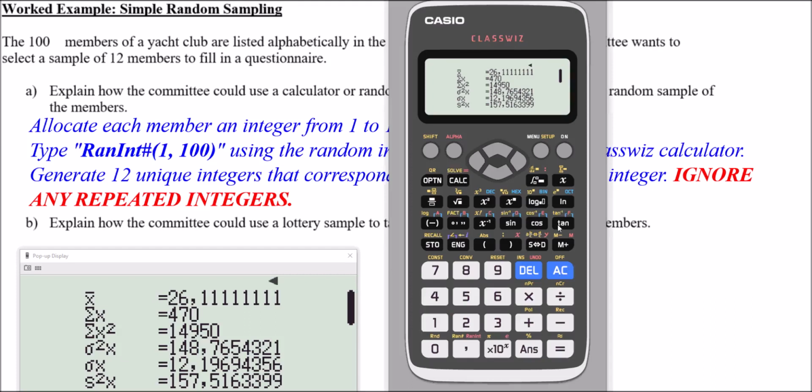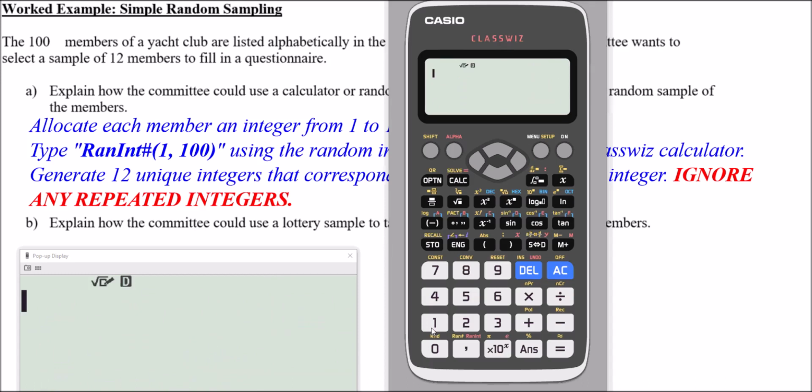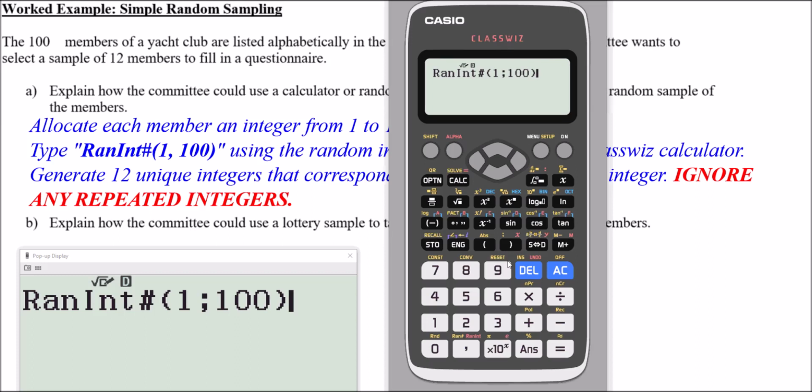What we do here, first of all, get into normal mode, because it's in stats mode. We need to find that function. You can see here it should be above your decimal button. So we press alpha decimal. Don't worry about mine being a comma, that doesn't really matter. We type in 1, then we need the comma button. For you, the button you need to press is above this right bracket. Don't worry about my symbol. So it's shift bracket, then 100. Then close the brackets, and next time we press equals, that will generate for us a random number. For example, if we press equals, our first random number between 1 and 100 is 58.